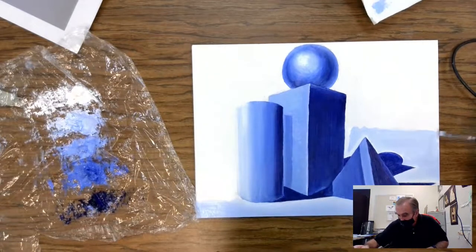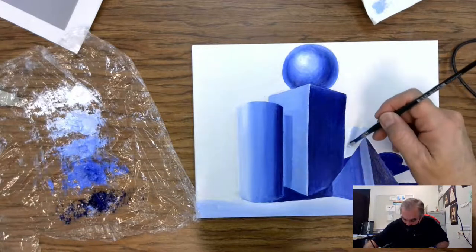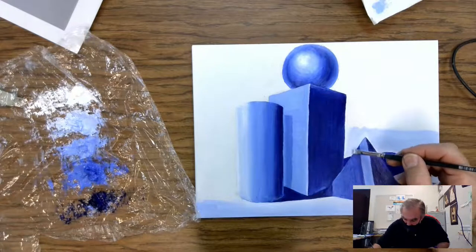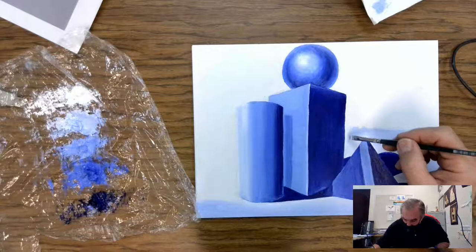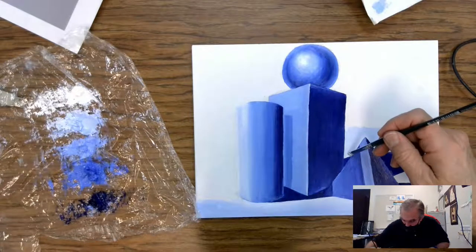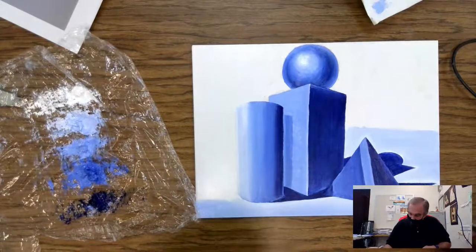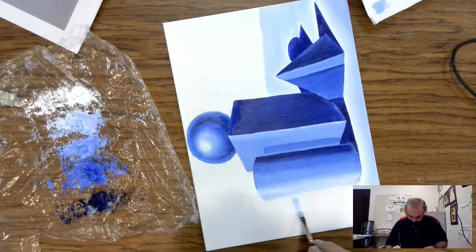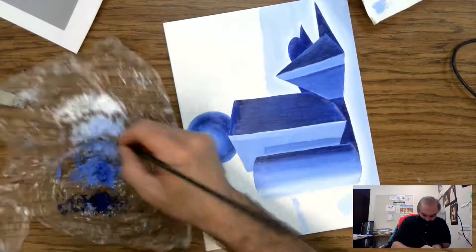Okay, there we go. And so I'm brushing along the seam to blend it a little bit. But I did want horizontal brush strokes. So it's just a little bit lighter right around the edge, and it's blending into that blue. Let's go over here so I can kind of match the height on that one. So in here, about that height, that's where it's going to start to transition into the other value. And this one is my base, is my light blue, right?